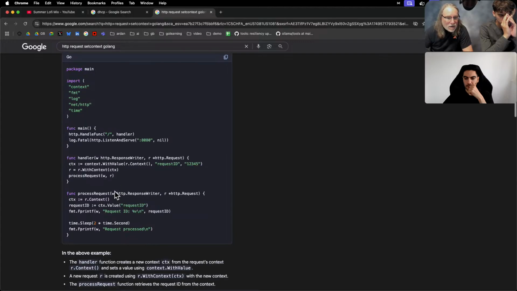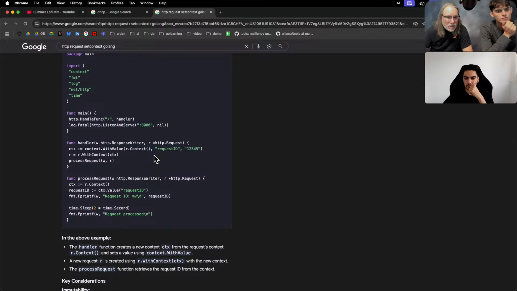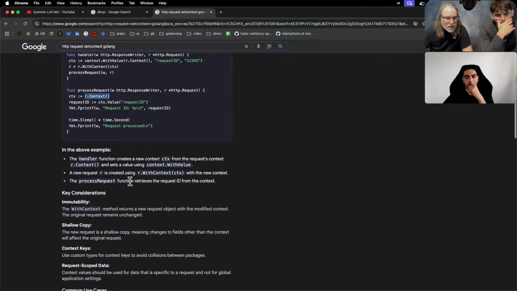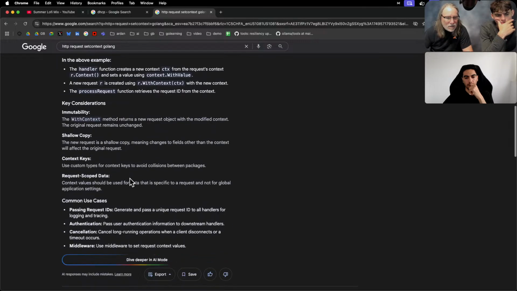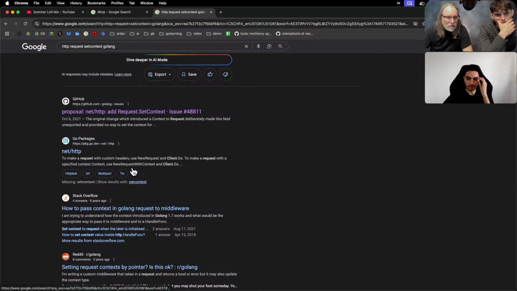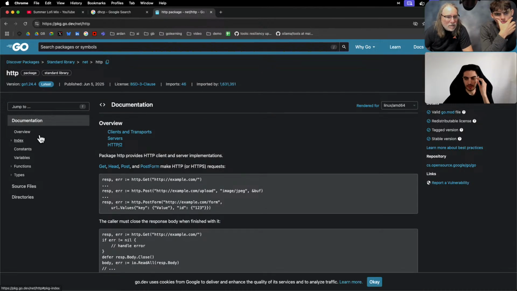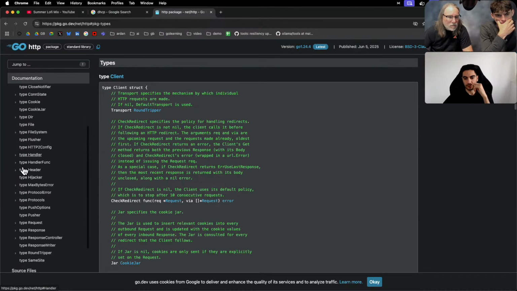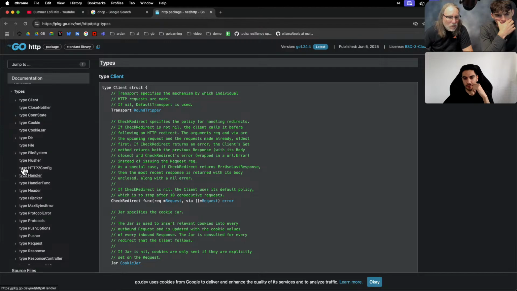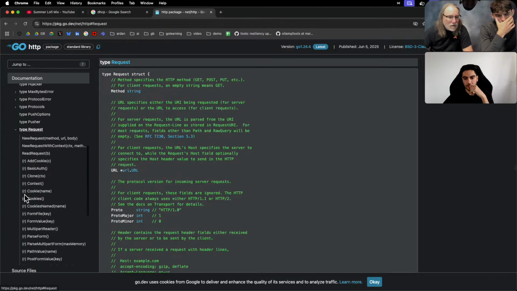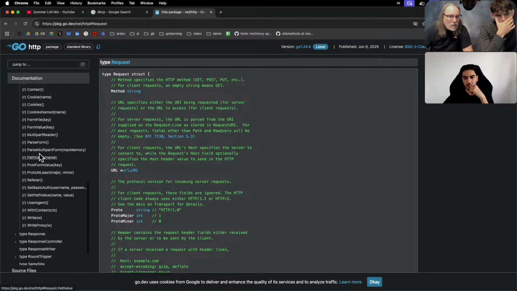It had a set, not a width content. I want the set. In our context, I know they have a set function, right? Yeah, it comes with the request. I also don't know where they... I just want to look at the API design.